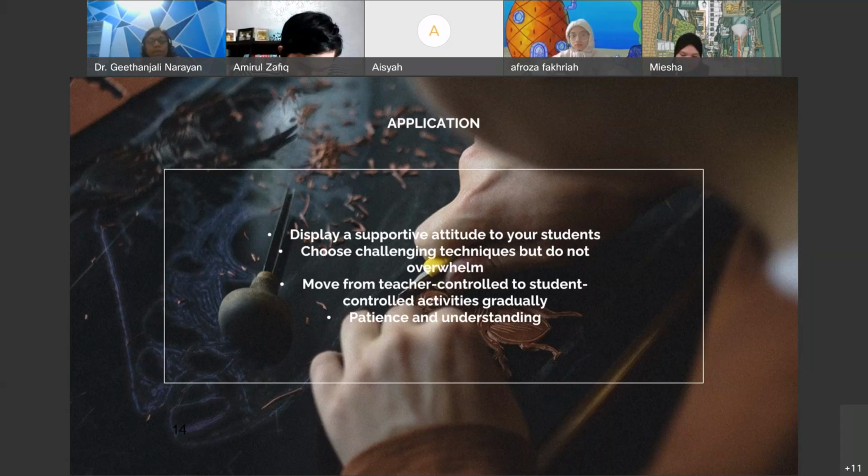So you teach a little bit, and then you ask them to do one small activity. Then you teach again, you continue teaching, and then ask them to do another activity. So you do this slowly. Then next week you follow up with more activities, and eventually you will get into the full student controlled lesson. All right. So this definitely calls for patience because you can't see an overnight result. It comes over time.